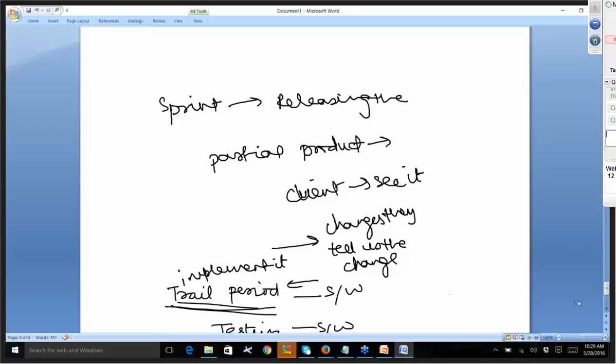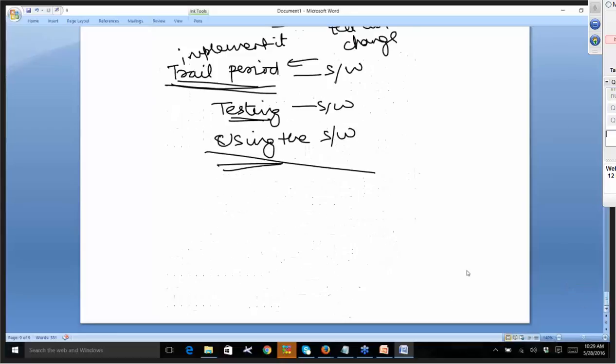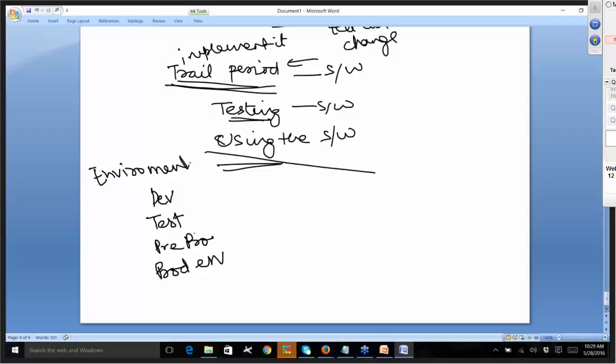This topic is that we were discussing all the different types of environments. So there is a development environment, there is a tester environment, there is a pre-production environment, and then there is a production environment. These are all the environments. So first you test it in the developer environment, then in the tester environment, then pre-production, and then you test it in the production environment. So these are the different environments that are there.